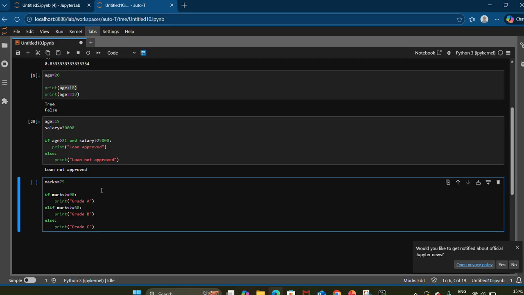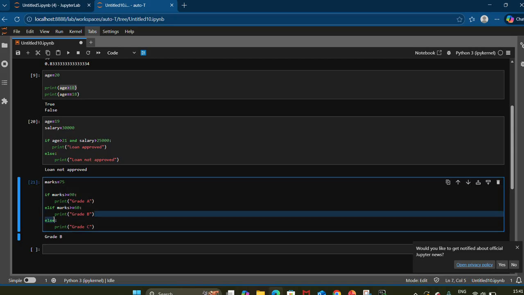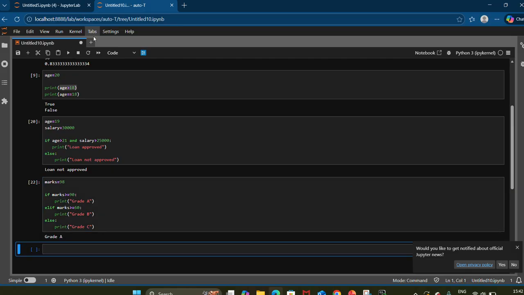You can even take the example of a traffic light. If the light is equal to red, you have to stop. If the light is equal to green, you need to move. Else, it's the condition for the yellow light. So that's how you do it. When we run this, for 75, it lies in grade B. If you got 98, you get grade A. Simple. This is else if.